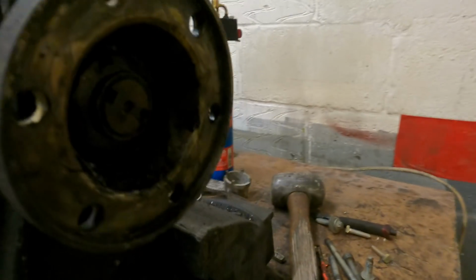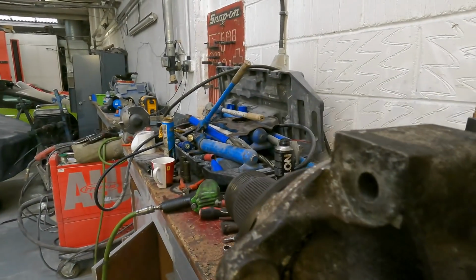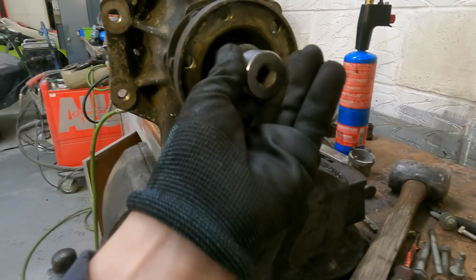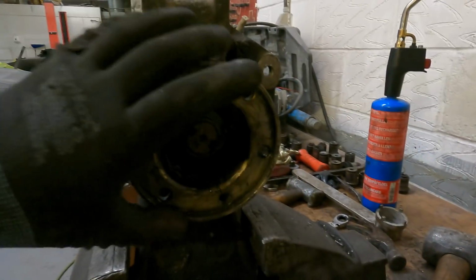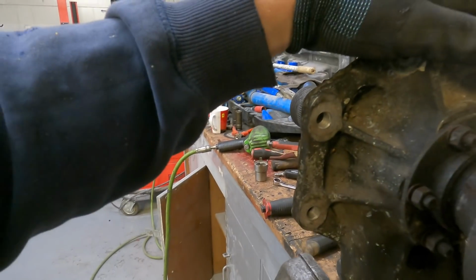And then at the rear here, I need a special tool to remove this. Something that looks a bit like this one here. This 4-prong, but it's just slightly bigger. I can buy one, it's £50. We're going to have to do that. That will take this off, this will then get plated, this will get plated, all of this gets painted.